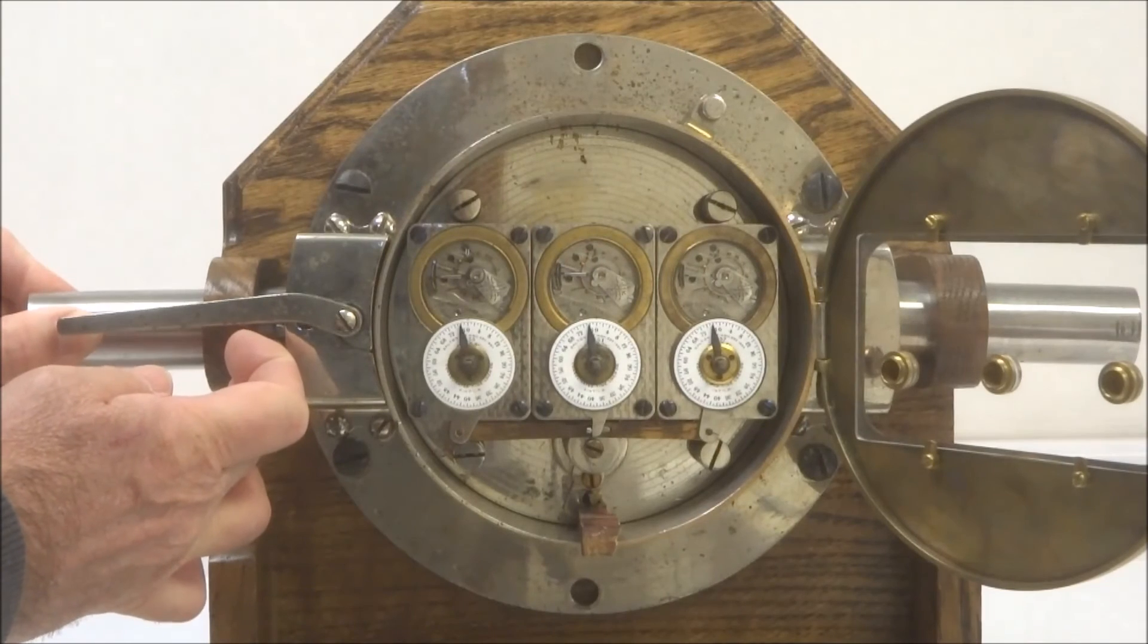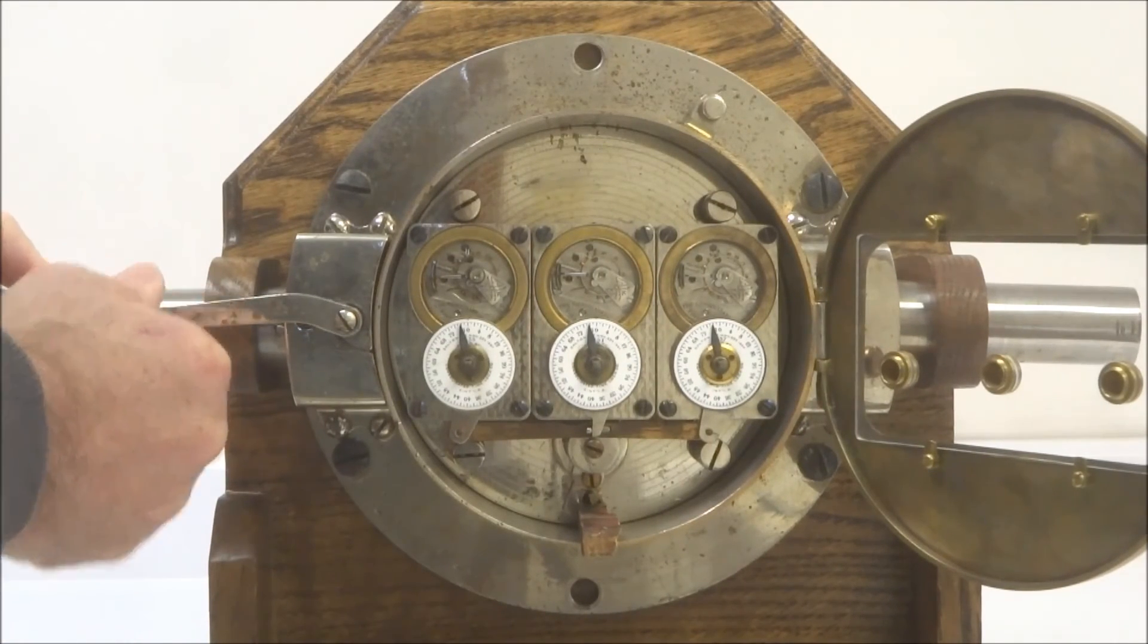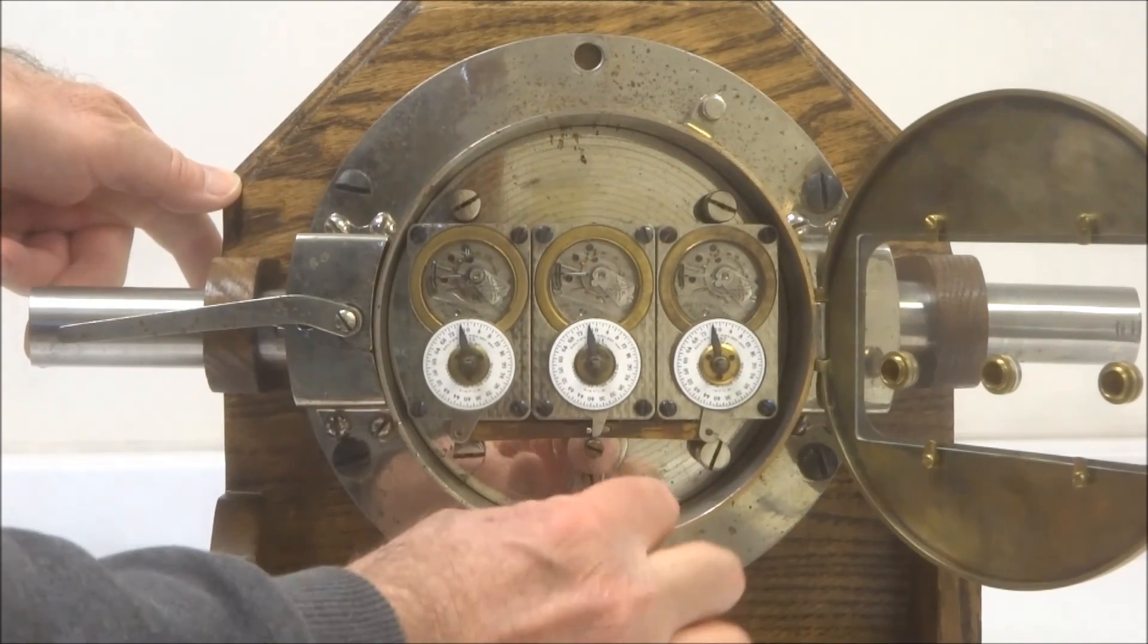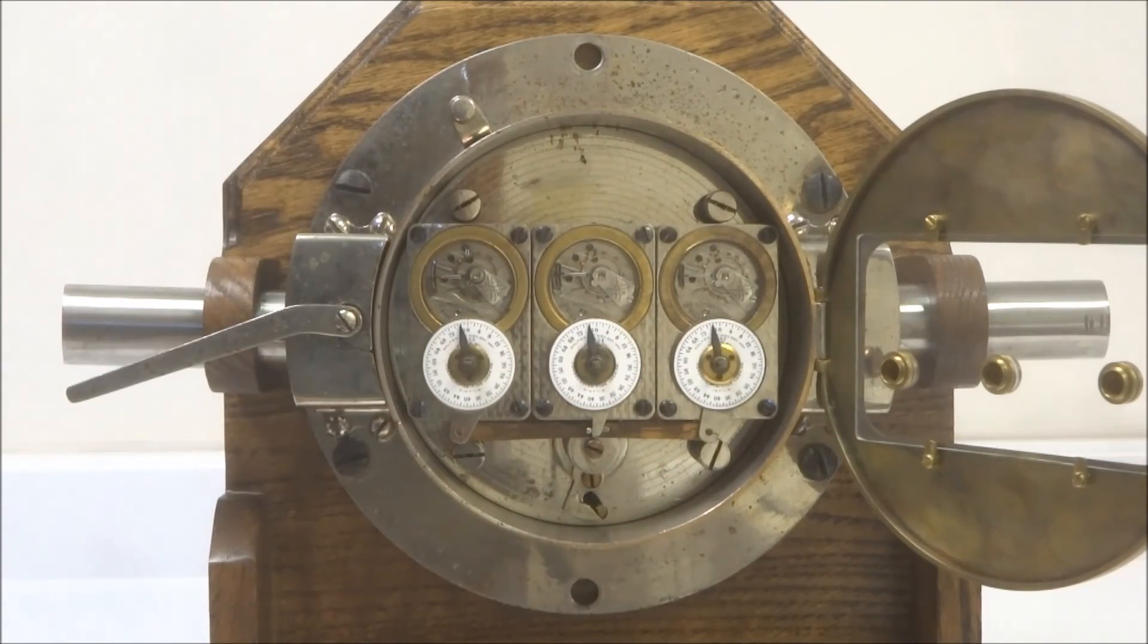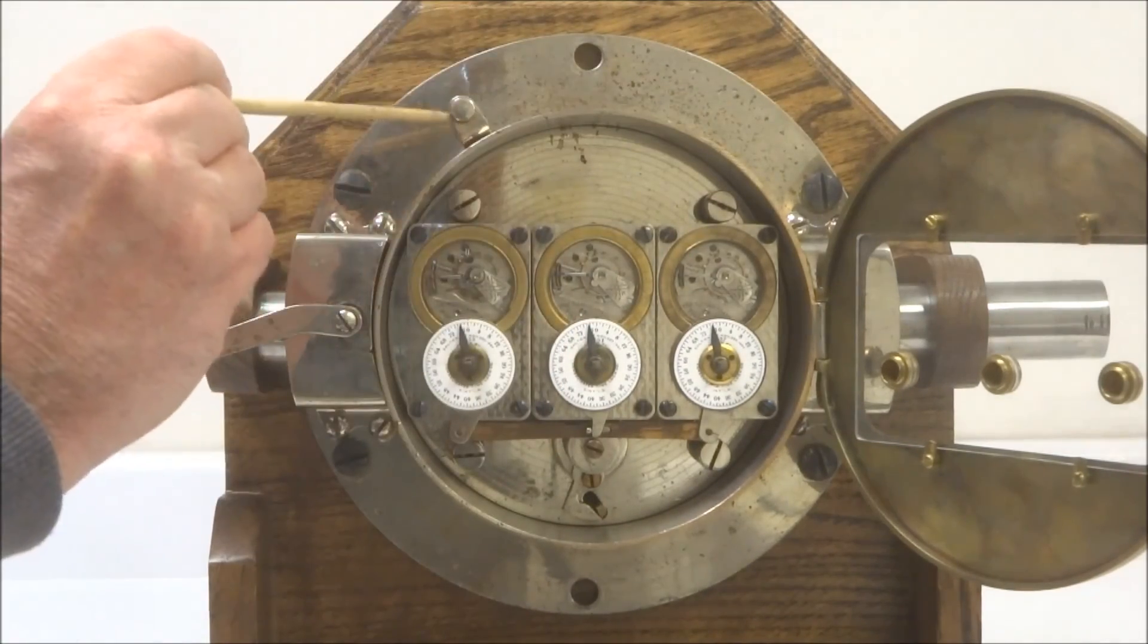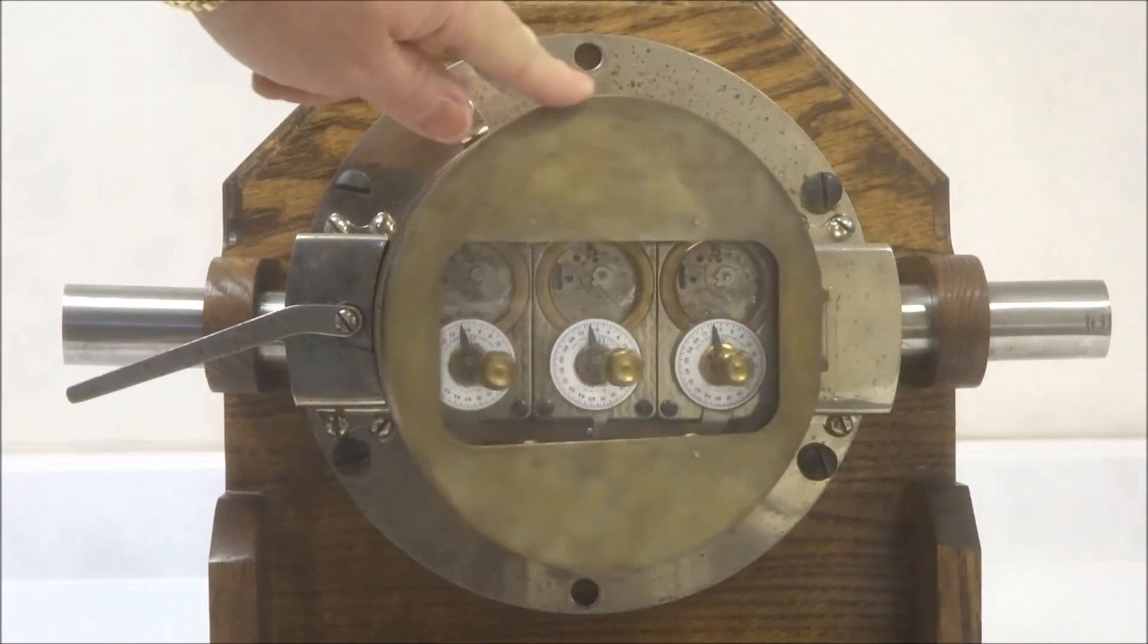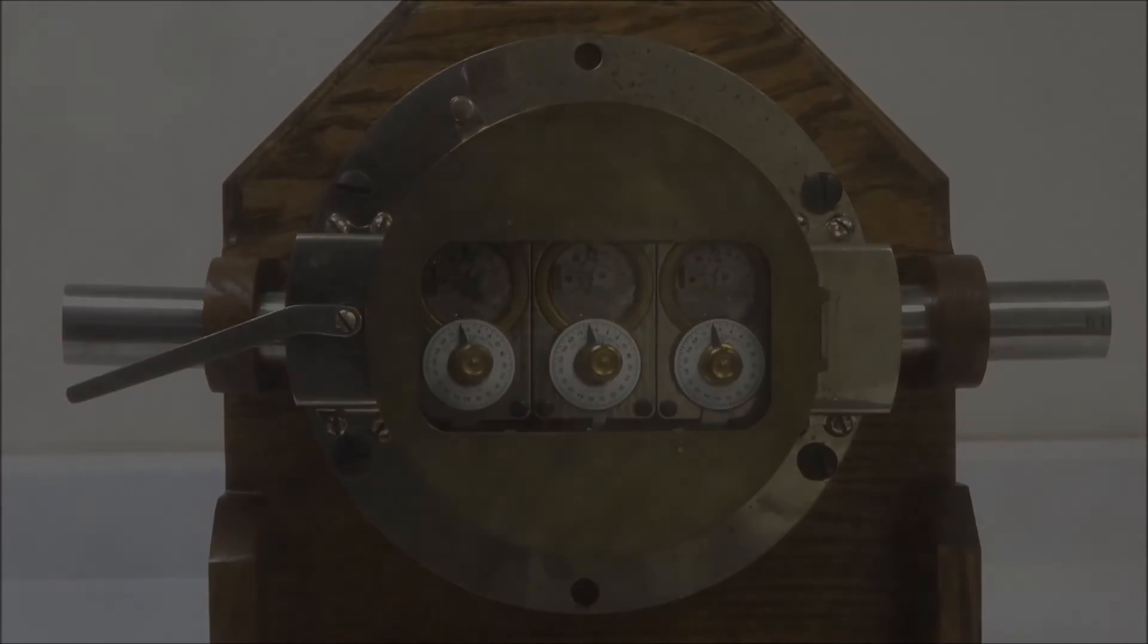First I am going to move this bolt over a little bit because it isn't set perfectly as it would be in the safe. Then we will remove this as if these time locks have gone to zero, and now the spring has unwound and the bolts have retracted and the door can be opened.